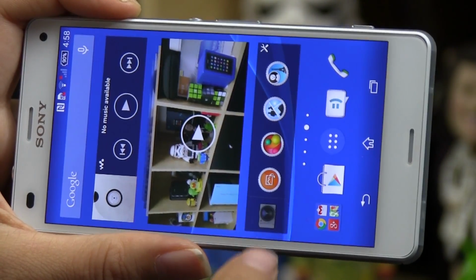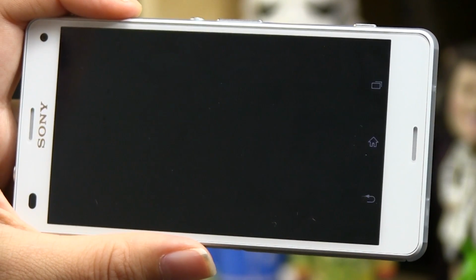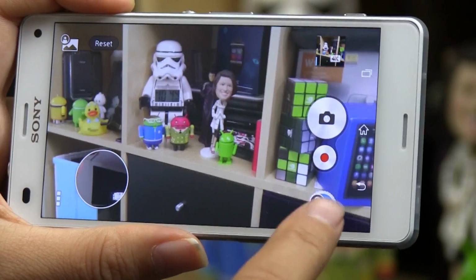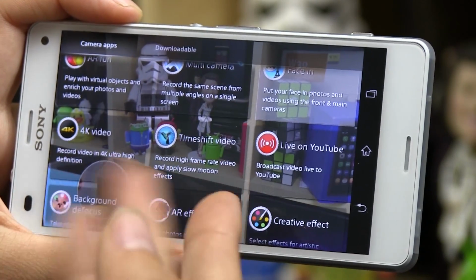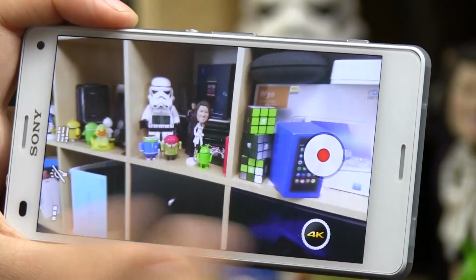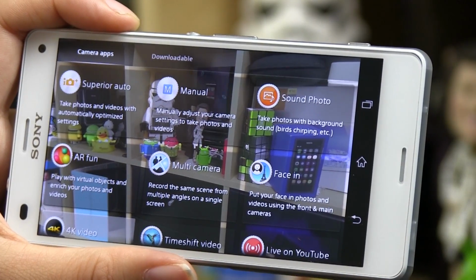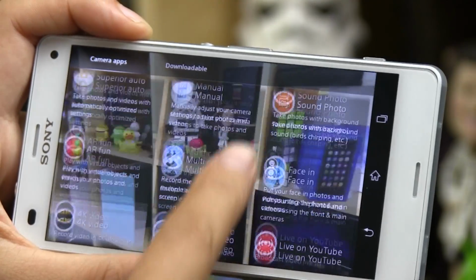Oh, let's keep going. Face-in, we saw this first with Samsung. It's not that cool. Right, there I am. Yeah, whatever. I mean, seriously, it's gimmicky. Time shift is slow-mo, 120 frames a second slow motion. The 4K, I should warn you that it will shut down when it gets too hot. Also with 4K, one minute of footage will take you like 400 megabytes, so you're going to need a microSD card inserted in here.